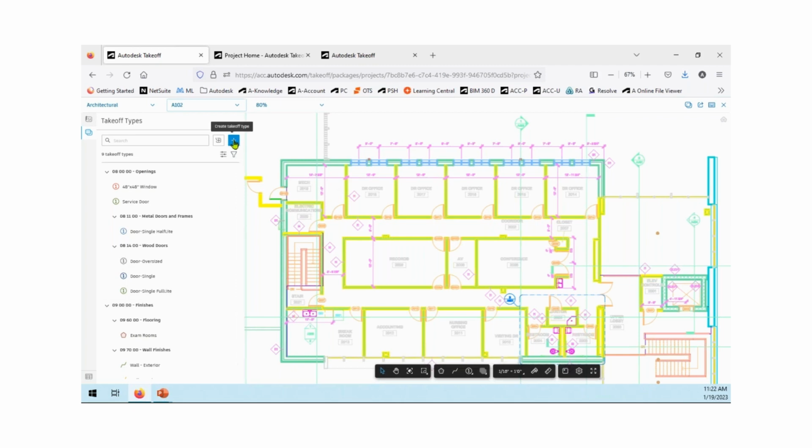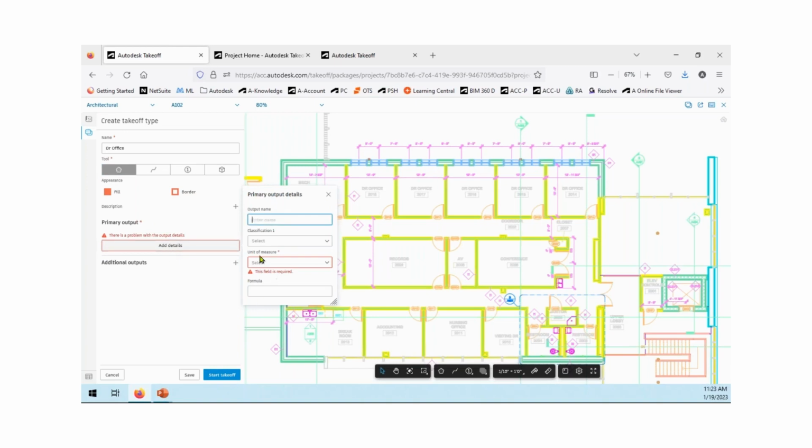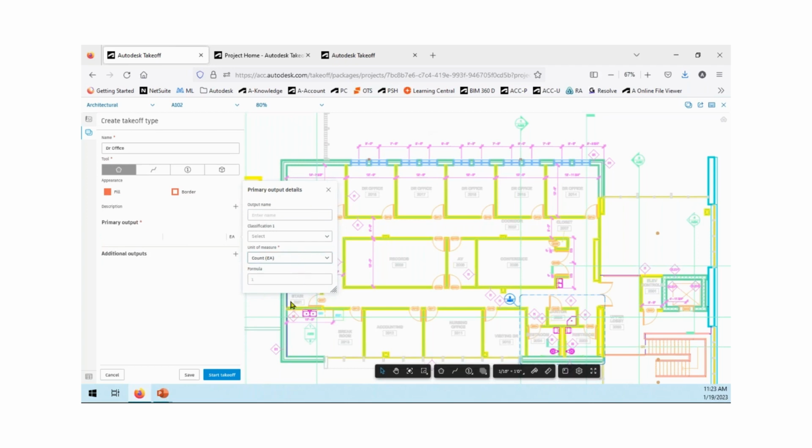So in this case, I'll use the create takeoff type. And I want this to be an area tag. We're going to use it for these doctor's offices. So I'm going to say doctor's office, and I want it to be an area tag. I can choose the color and border that I want. Now again, notice this little asterisk here. We have to tell it the unit type or the measurement type. If I try to do a takeoff at this point, I'm going to get a caution. So in here, I just need to make sure at the very minimum that I put in here what I want to take off. So I'm going to use count, even though you might want the area, and I'll show you why here in just a minute.